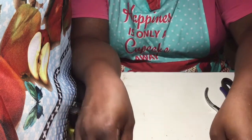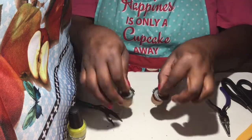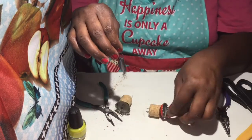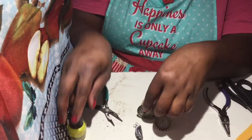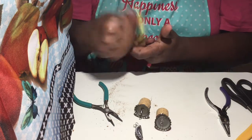Our cork lures are done, one by wire, one by fishing line, but they're looking kind of dull, so to dress it up, I'm just going to take some fingernail polish and some googly craft eyes and make it look more like a tiny fat fish.